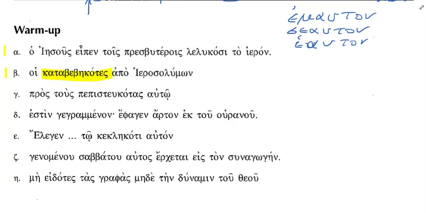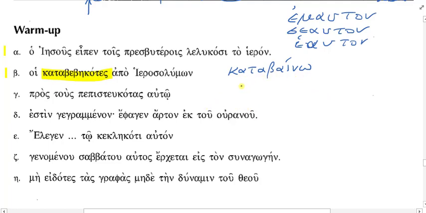Katabaino. Now, that doesn't look a whole lot like katabaino, does it? Yeah, the kata part does. Now, if this is the lexical form, then the present stem is what? Katabaine. Okay. Do we have katabaine over here? Can this be a present stem form, whatever it is? No. It's got to be aorist or perfect, right?